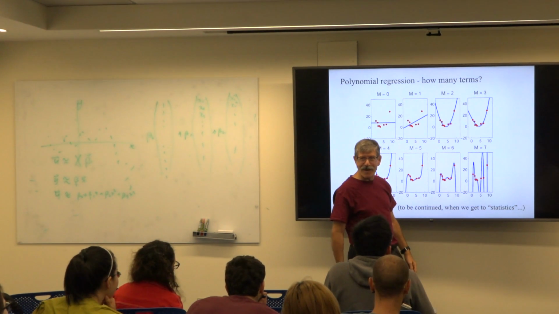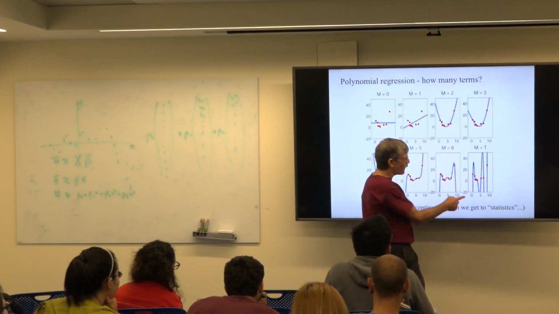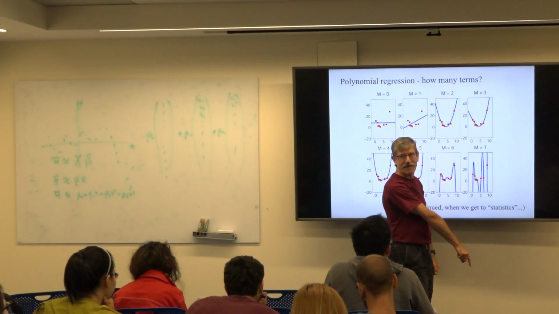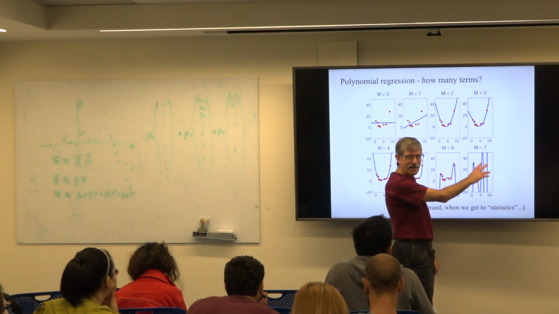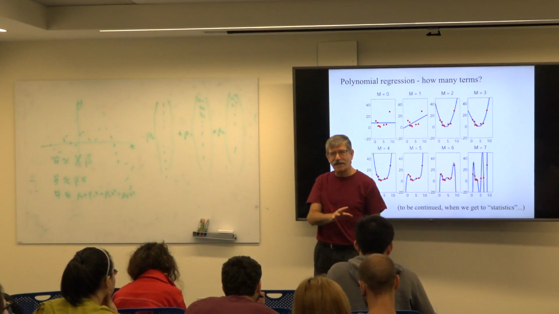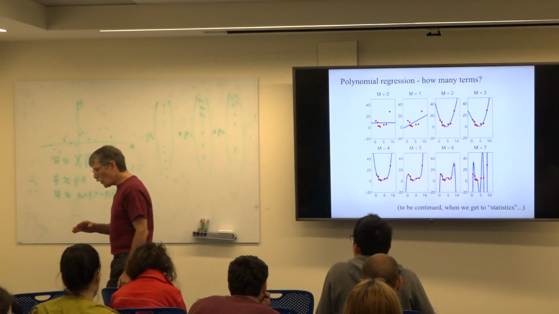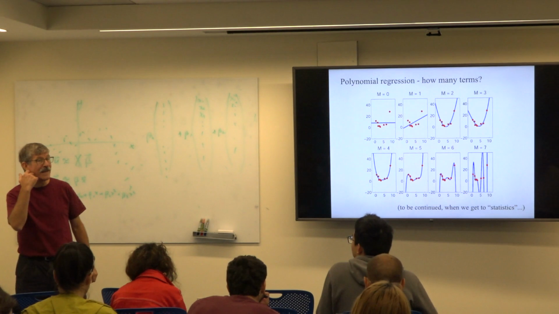Does your data give you any indication whatsoever that if you're halfway between this and this guy, you have to go down to -50? There's nothing in the data that indicates that. So this is obviously fitting your data, but it's fitting the noise in your data, not just the signal in your data. So this is referred to as overfitting.